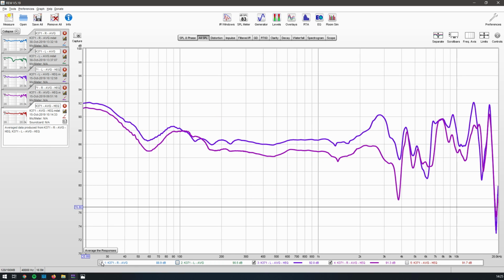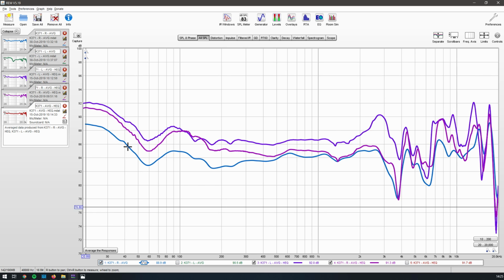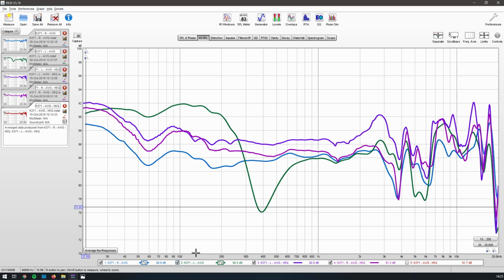If I bring in the right-hand side of the new unit, so this is the left and right of the first unit and the right of the new unit. And yes, there's quite a bit of variance between them, but they all follow a similar shape. This left one of this new unit is the odd one out. This is really strange. So I was considering doing this video earlier this week and just including my findings of the first 3 units that I had.